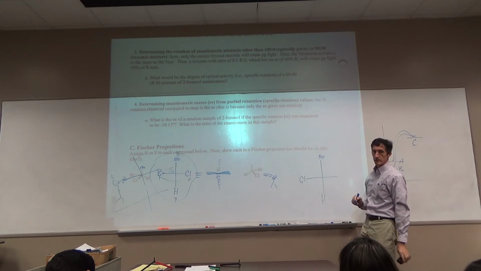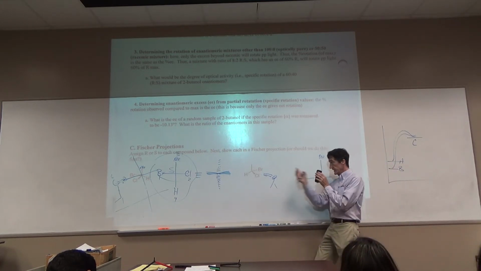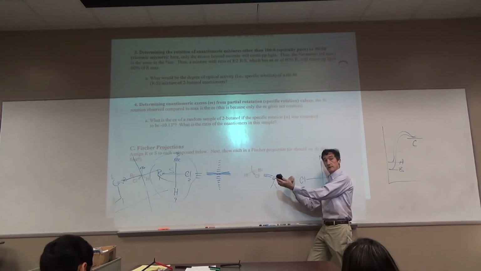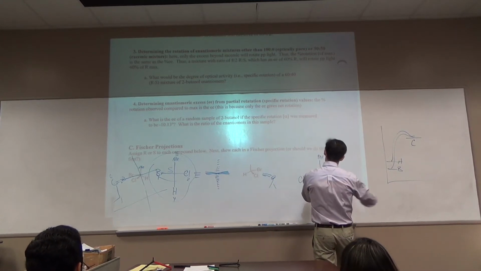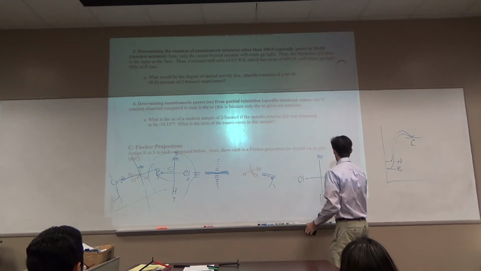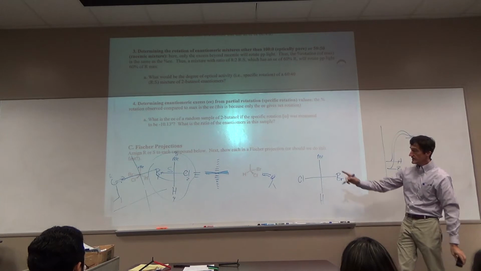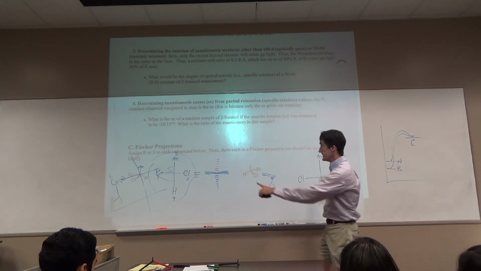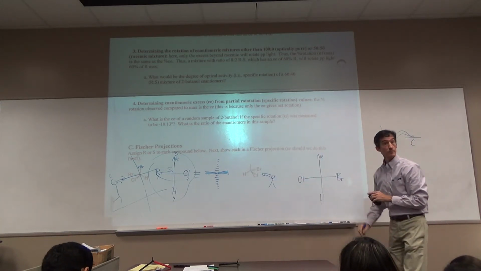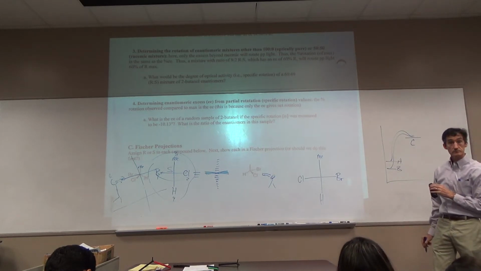The bromine's got to be over here. But is it? If I'm looking at it, bromine's on the right, so it's going back. Well, just turn. I'm looking at it, bromine's on the right. There it is in a Fischer. Yes, it is a mirror image of that. Actually, you look at the Fischers. You can tell they're mirroring Fischers.